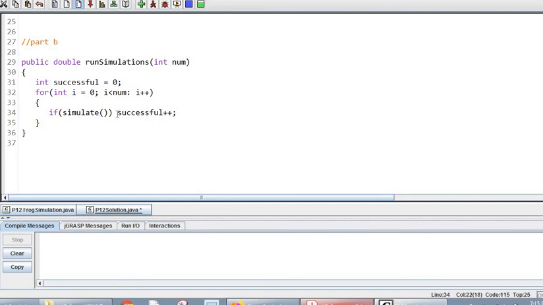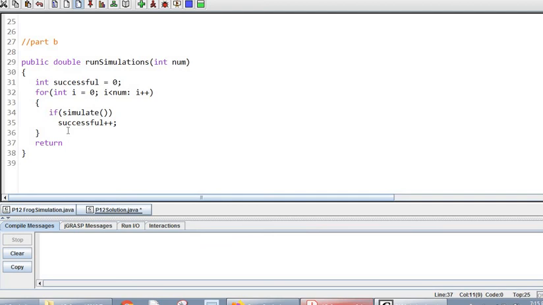And remember, it's okay if it's on the next line. I like to put it on the same line, but it's fine. So this is going to run num times. So if num was 400, like in their example, it's going to run this thing 400 times, counting how many times it was successful. And then we're going to return the number of times it was successful divided by the total number of times.